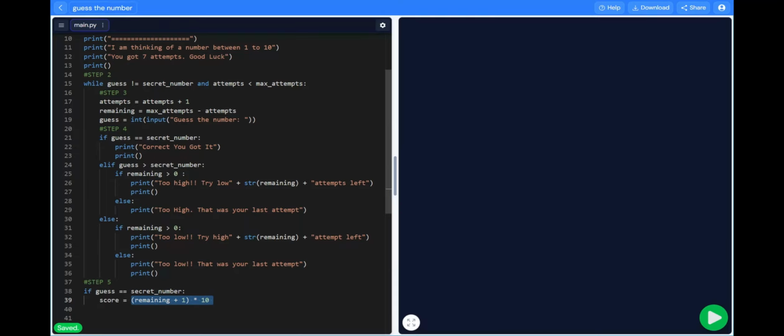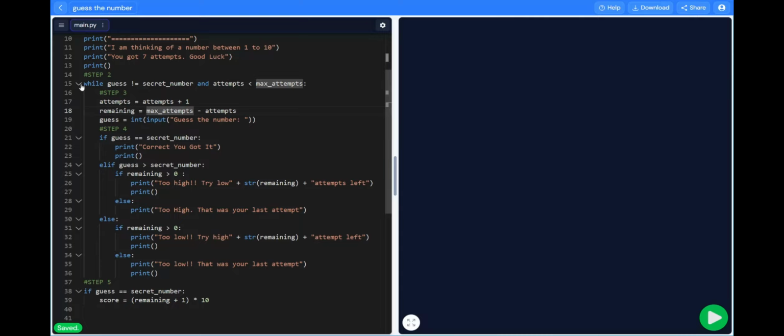So my plan is that the score should be given based on the number of attempts. So if you have guessed the number quite early, like in first or second attempt, you will get a higher score. But if you are guessing the value at 7th attempt or 6th attempt, your score should gradually decrease. So in that case, we are using this. So this remaining is responsible to store the value of total attempts remaining, and based on that attempt, I am trying to use this value over here.